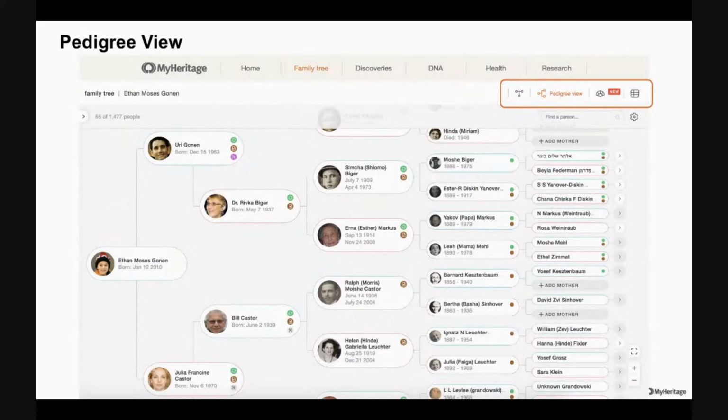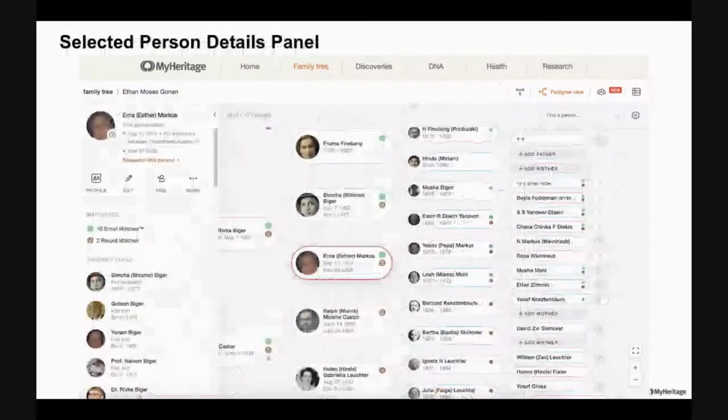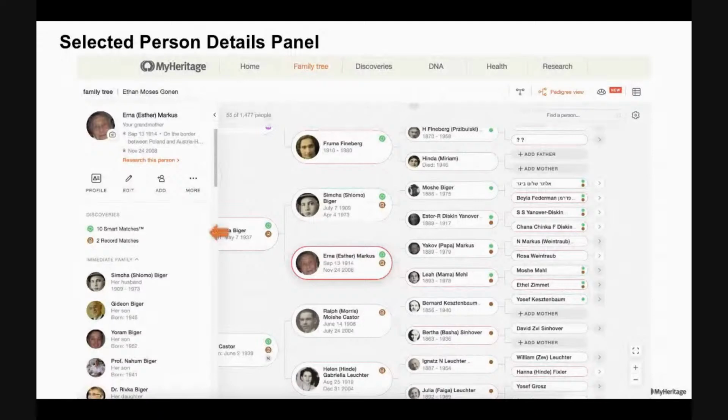You can see that its look is a little different, and I'll get to that a bit later. This is the new and more modern look of our product, and we are going to apply that also to the traditional family view. So here as well, if I click a person, the same person here, my grandmother, you will see a panel with that person's information. Again, it's the same information, just a little bit different than what we saw before, and it's a style that will also be applied to the family view soon. Same here, you can see also the matches icon, which I explained before, and access those matches directly from the panel.